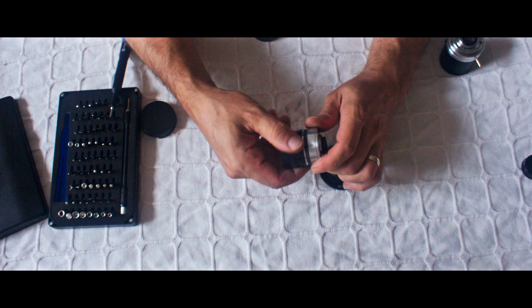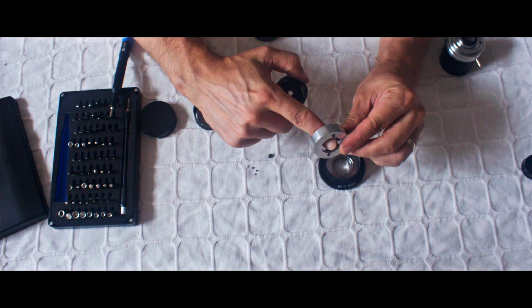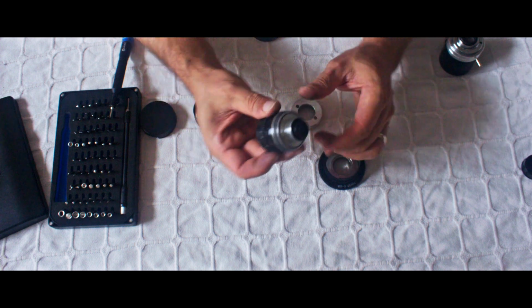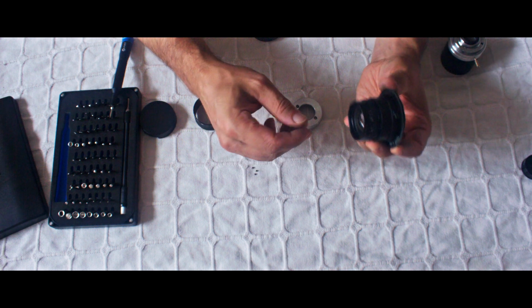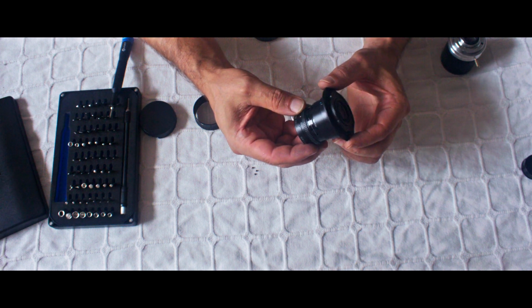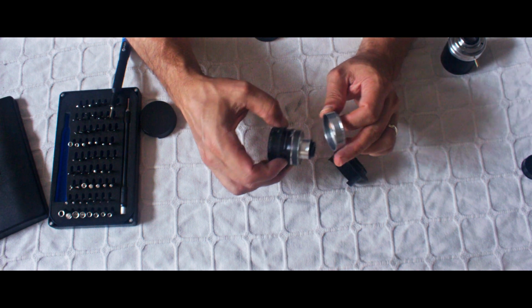So the problem is with this part, and the distance is way too much. So if I'm just putting it back like this, this way is working. I already tested. So this way is working. But the problem is that this way I just cannot make it work. So the solution is simple and a little bit of work.